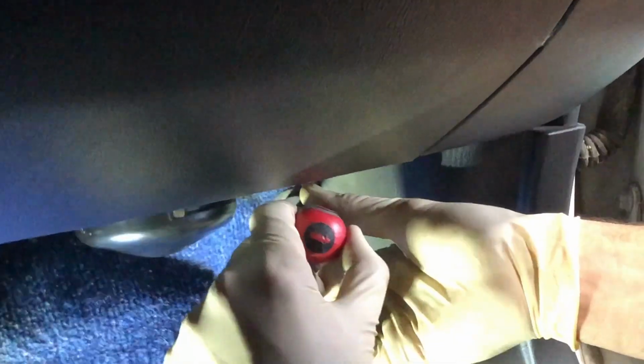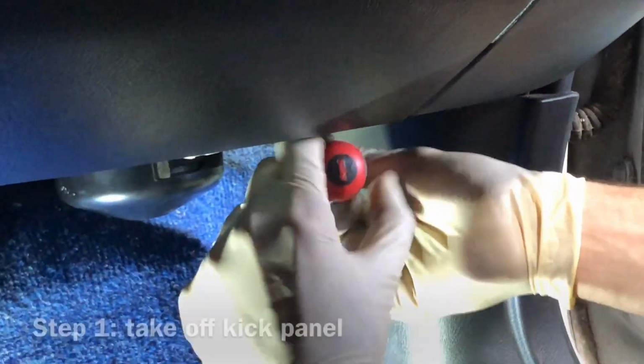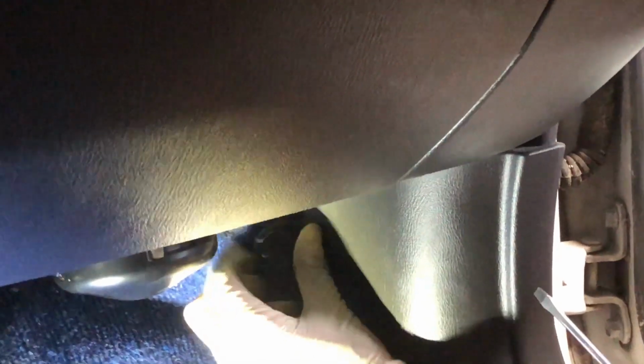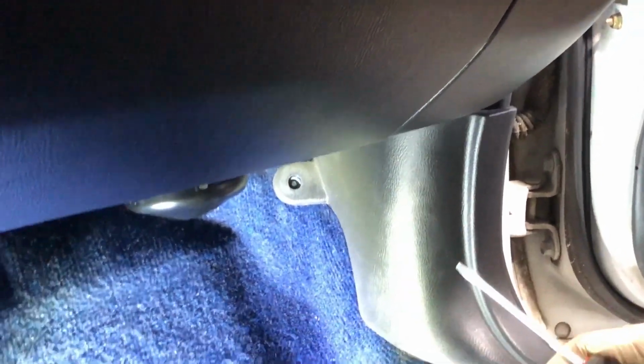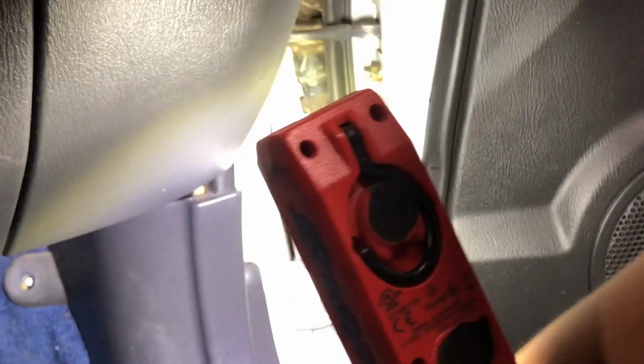Basically, you start off by taking off this kick panel here on the passenger footwell. And to do so, you have a plastic trim tab here. It's a plastic screw with a flat screwdriver. Simple. You have one more plastic clip here on the outside. And you get under there with a pry tool of any sort.